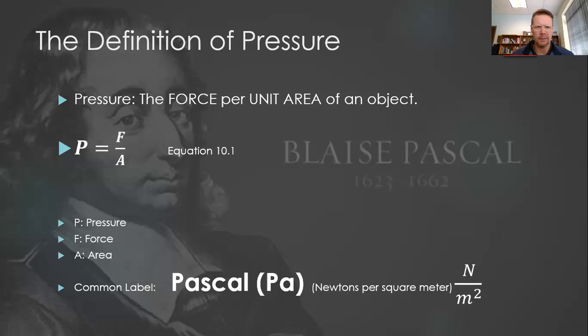Now, like I said, when we're talking about gases, there's a lot of math involved, a lot of relatively simple algebra, but it's pretty cool chemically what we can do or predict with gases. Your simplest equation here is pressure. Pressure is the force per unit area of an object, so pressure equals force divided by area. It's pretty straightforward and makes perfect sense. We label that as Pascal, Pa, and we measure it in newtons per square meter.